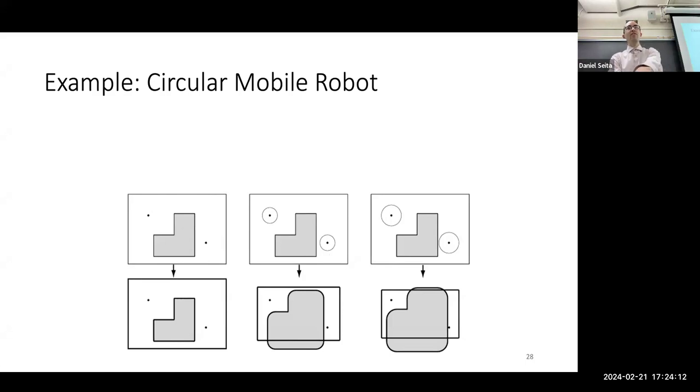So in all three of these, we have the same room, we have the same obstacle, but we just have different robots. And we have the same starting and ending configuration for all three of these. So what this is really showing is that the bigger the robot is, the more likely it can't find a collision-free path from one to another, which makes sense, right? If the robot gets too big at some point, it's just going to bump into an obstacle.